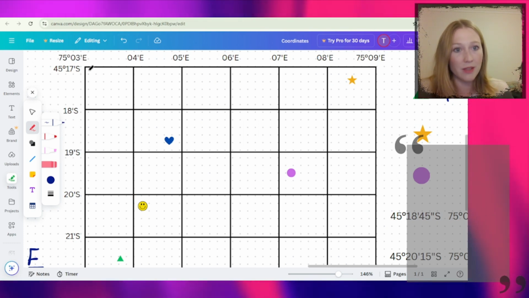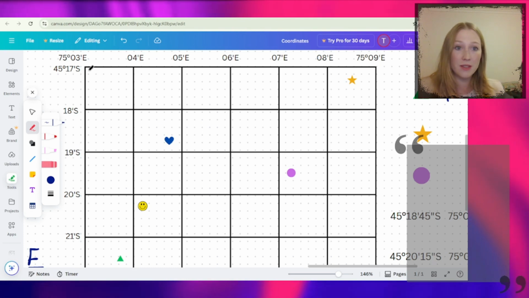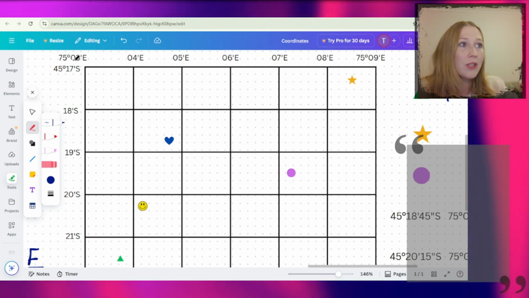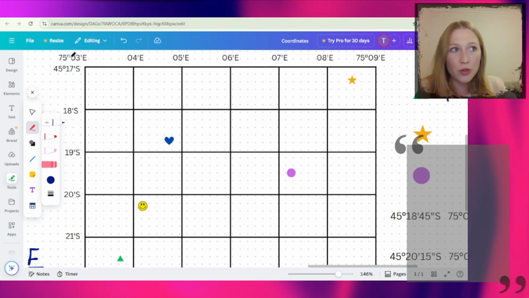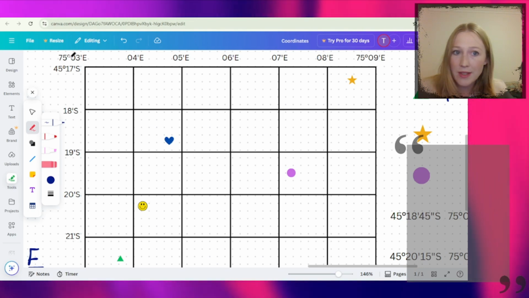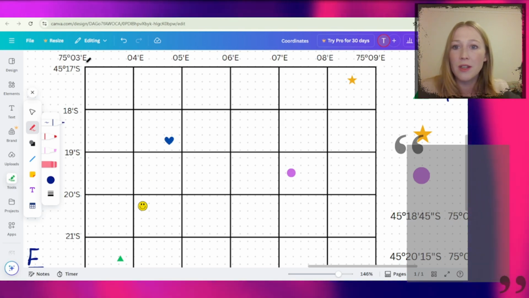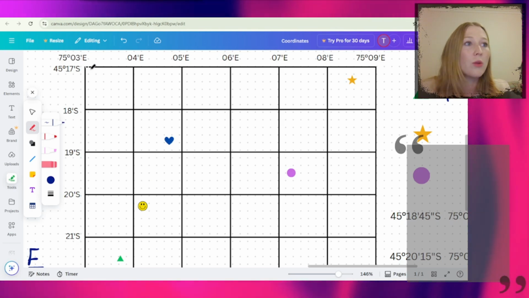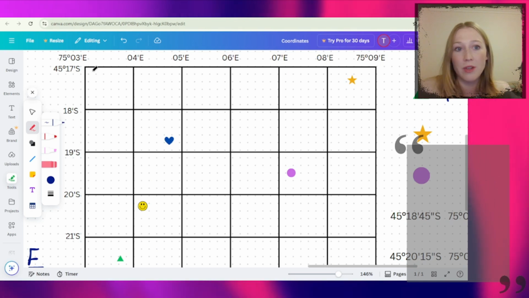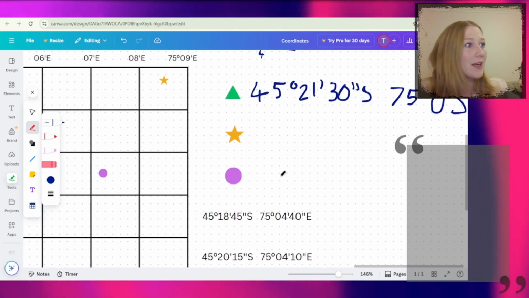If your map says 0, 3, then put in the 0. If it's excluding that, if it were just to say 3 minutes, then write it how the map is writing it. That's usually my best advice for students. If they're not sure whether they should add in the 0, just look at how the map is doing it. And then how many seconds?